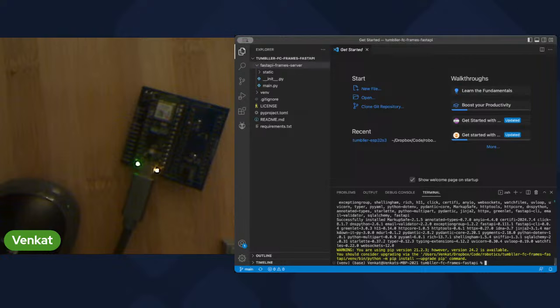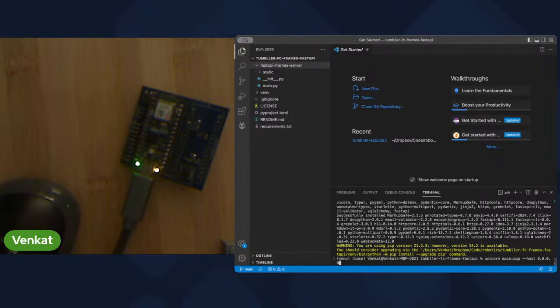And now, if you run Uvicorn, type in uvicorn space main colon app space minus minus host space 0.0.0.0 space minus minus port.